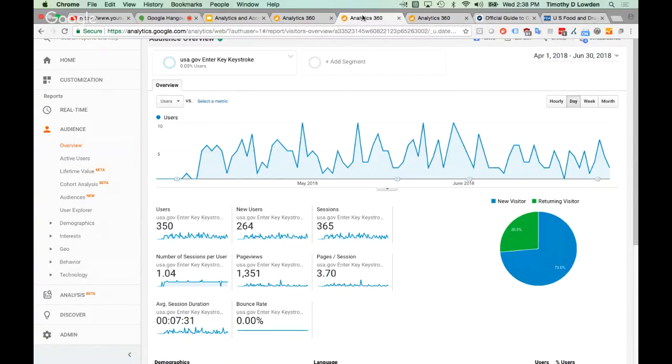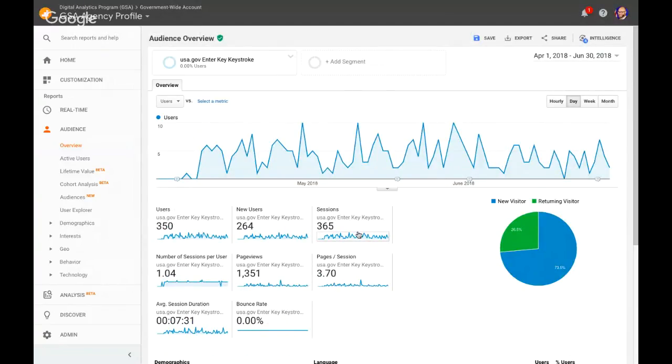In my other segment, I told you the custom dimension for interaction type is tied to the event that constitutes our auto event tracker, right? So the person who's on the site has to click on an outbound link, meaning a link that you have on your page that leads outside of your site, or click on a download or something like that. So in the case that a user came to the site and did not trigger an event with a download or an outbound link or a mailto click, we aren't able to get the keyboard users who don't do that in this segment because it's tied to that.